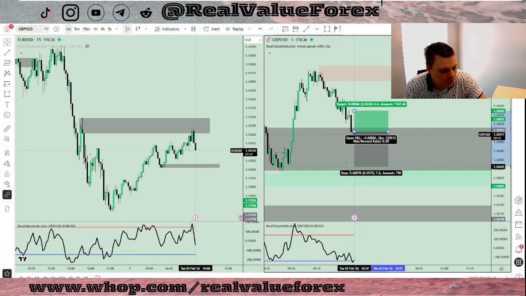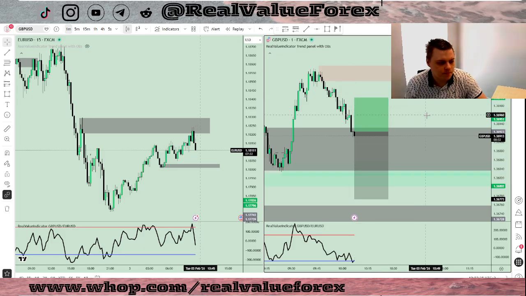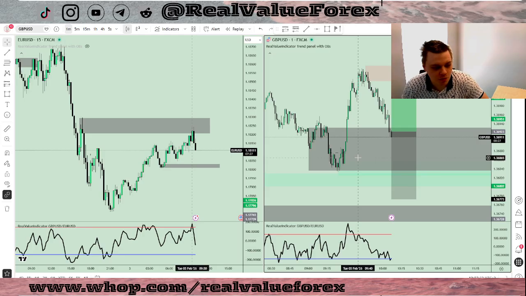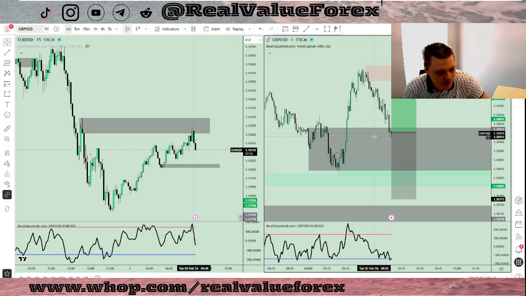So my stop loss will be 15 pips because I doubled my stop loss, and take profit one will be 7.5 in here. So let's see, bigger stop loss, more room to play. But yeah, a little mistake. I thought it would be a green candle, but probably the next candle or 2 candles after we have a green candle.